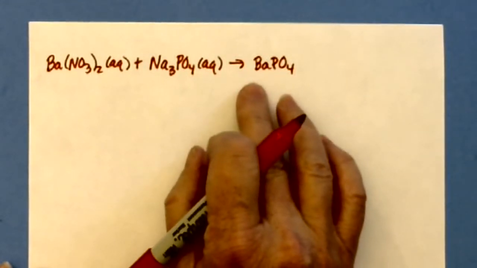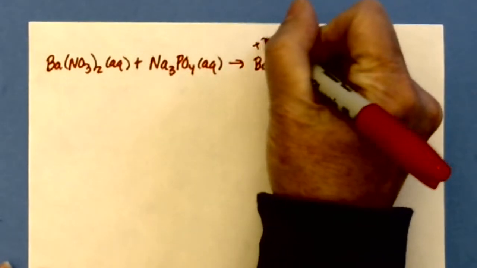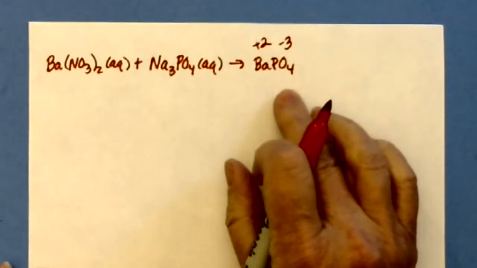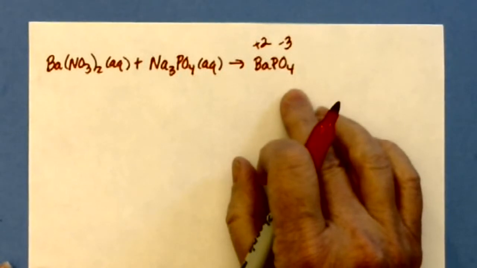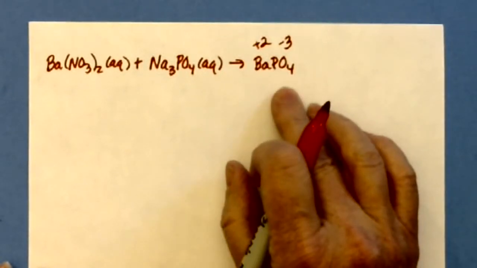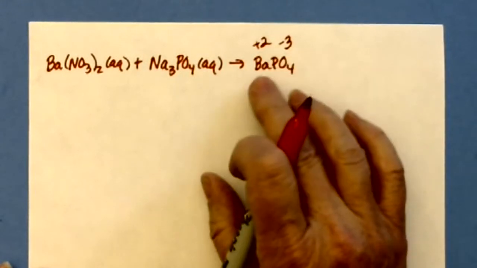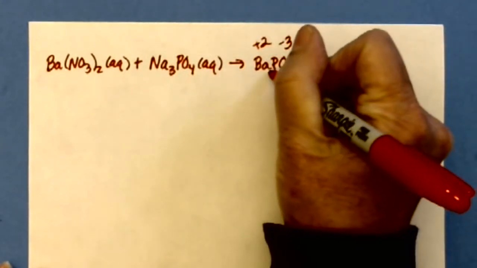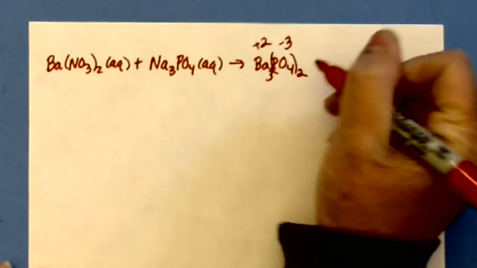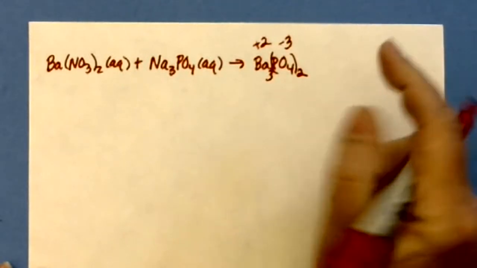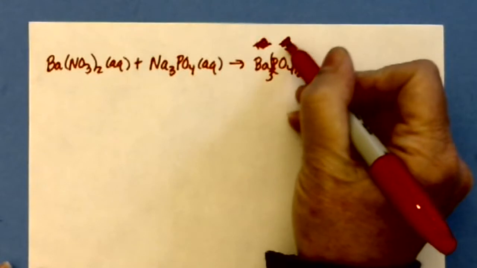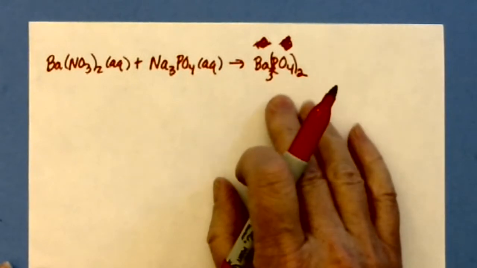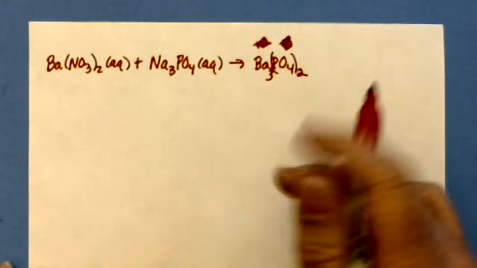I need to have a net charge of 0, and barium is +2 and phosphate is -3, so I can't leave it as one barium with one phosphate. That won't give me something that's neutral. So if you remember how to make formulas, which I hope you do by now, I am going to need to take something that multiplies up to 6. So how many bariums do I need? I need 3 bariums and 2 phosphates. Then I'll have a +6 and a -6, and that will be a neutral compound. And if that's difficult for you to do, please review the videos on writing ionic formulas. So do that. So barium phosphate.